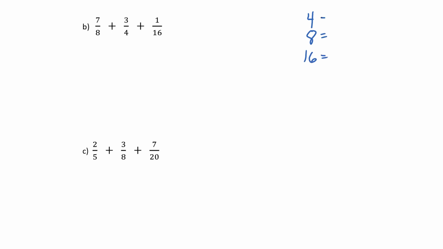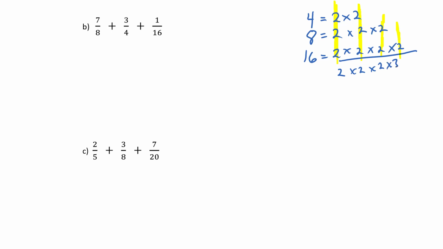Again, we write down those values that we have, the groupings of the denominators, and we break it down to prime numbers. 4 is 2 times 2, 8 is 2 times 2 times 2, and 16 is 2 times 2 times 2 times 2. Once again, if they're common numbers, we line them up, and we only bring one number down. We bring that down, and you can see 16 is the lowest common denominator. Again, hopefully you could do this in your head, but we're going to follow the process.